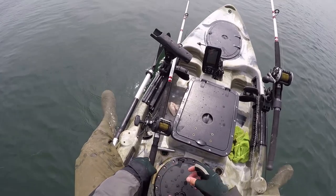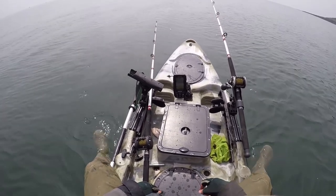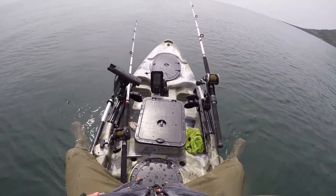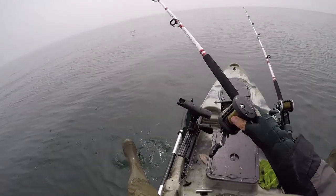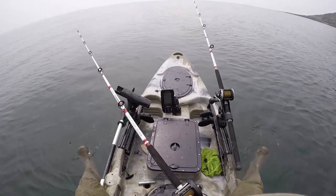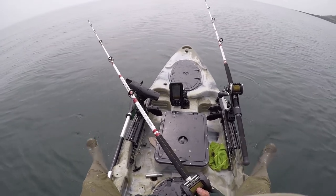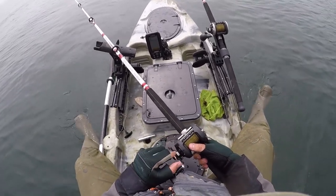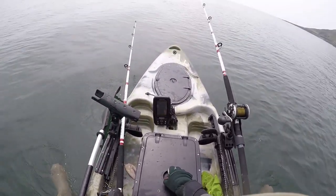Yep, that was another dogfish. Let's wait for another bite. It's a bit more comfy. Where are those sharks? The ones I really want to catch. Where are they? I think it's time to eat, to feed myself.